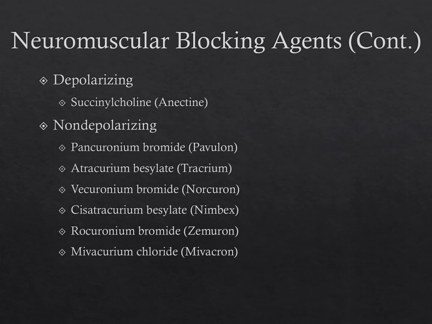Neuromuscular blockers are characterized as being depolarizing and non-depolarizing. So these relax skeletal muscles for intubation and surgery. Depolarizing means that they bind to a receptor site, initiate a contraction, and then they stay on that binding site. And then the non-depolarizing, these act as acetylcholine antagonists, and these block and prevent acetylcholine from binding to the receptors. You don't have to remember this, I just wanted you to know what the difference was between the two.